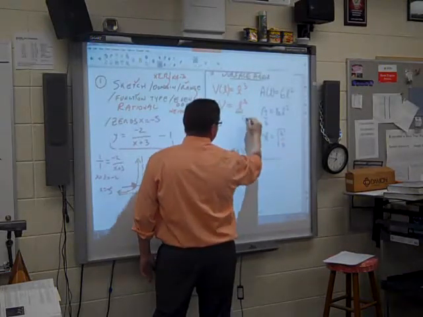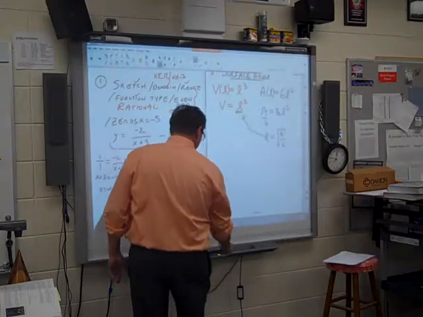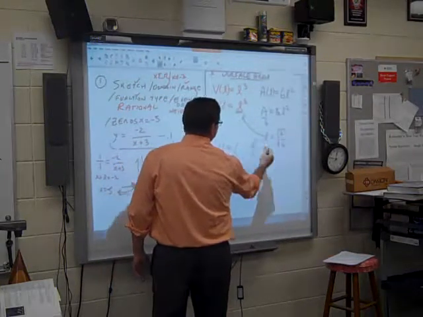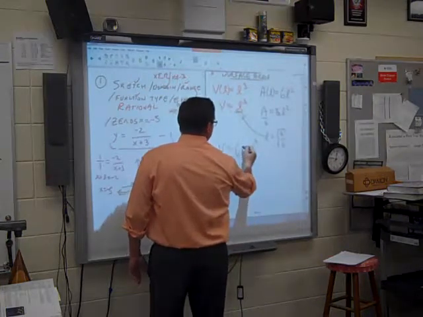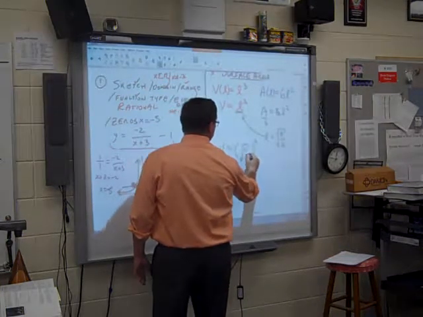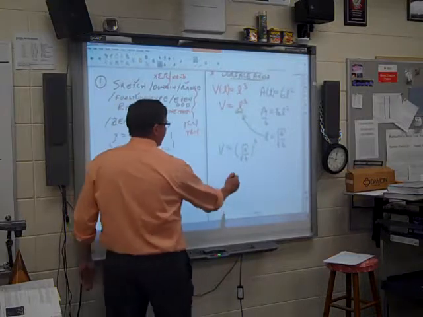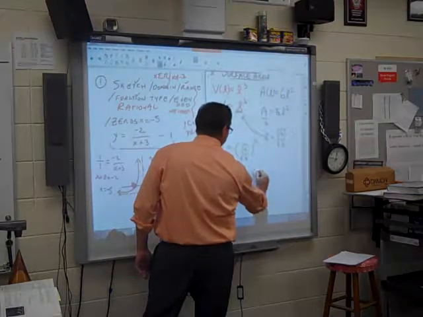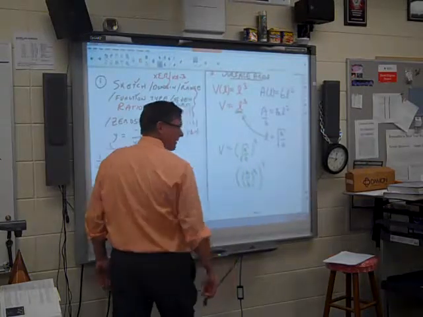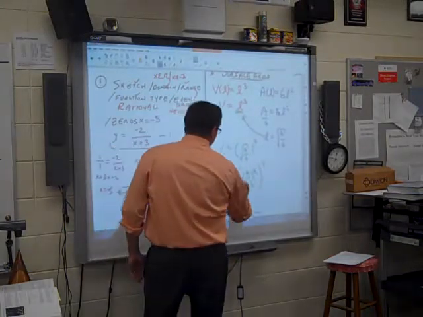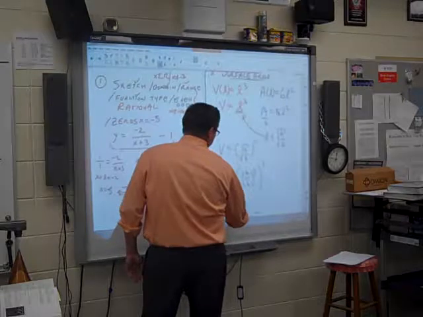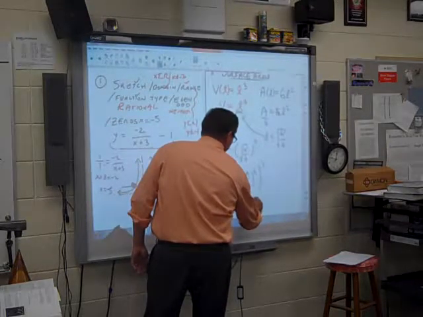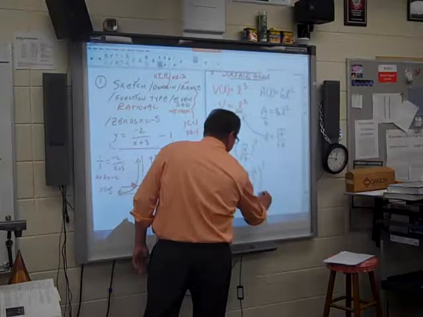So if I substitute, and now we're going to get green color, volume equals the square root of A over 6, cubed. Is everybody with me? Everyone, I want to make sure we think of it this way. It's A over 6 to the half power. Does everybody agree? To the third. So my V of L, and I'm not going to rationalize this today. That's just basic math stuff. I don't want to waste time. It's A over 6 to the 3 halves.